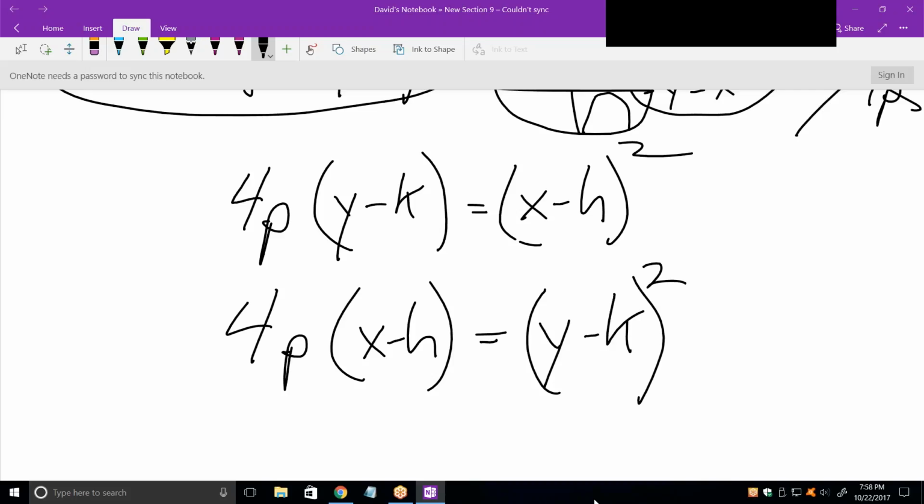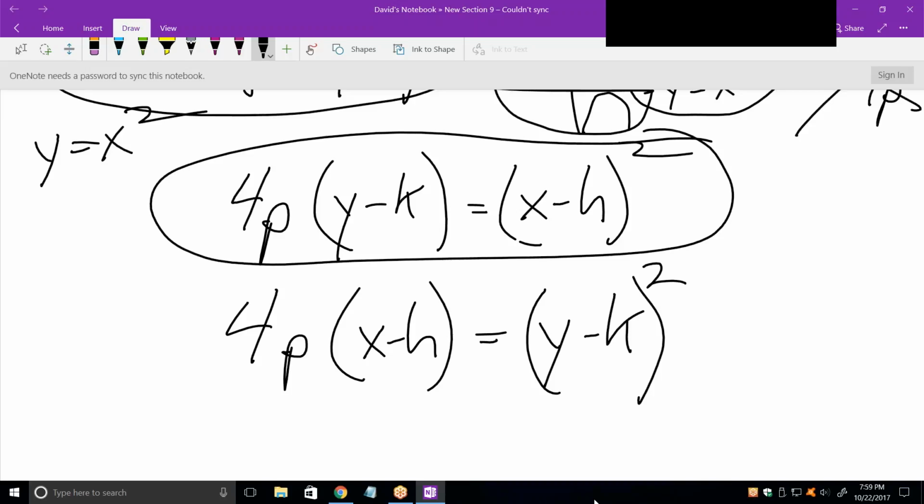Which one? You know that vertical ones are the ones that are most like what you've studied up until now. Which is that? Is that the second one? No. I thought it was the y. It's y equal x squared. That's what you've studied up until now. That one has a y in it and an x squared in it. Okay, that makes sense. That is the vertical one.